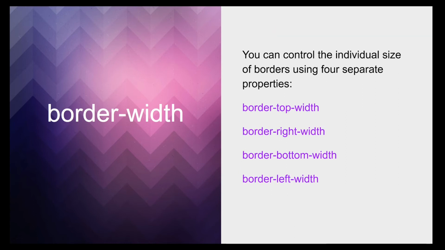But we can control the individual size of borders using these four separate properties: the top, right, bottom, and left. And this is going to be a common running theme in all of our CSS code: top, right, bottom, left. One more thing you're going to have to remember is that whenever we write code in a linear fashion, we do the top coordinate first, the right coordinate, the bottom coordinate, and the left coordinate. So when we do border width, it is top, right, bottom, left. I manipulate the top first, then the right, then the bottom, and then finally the left.